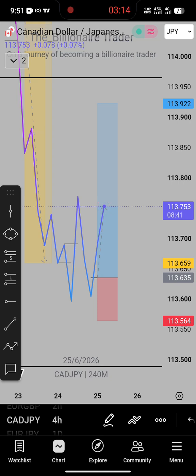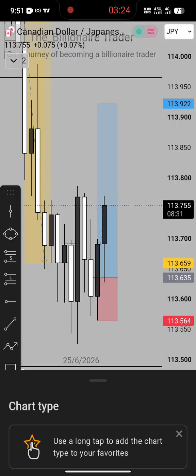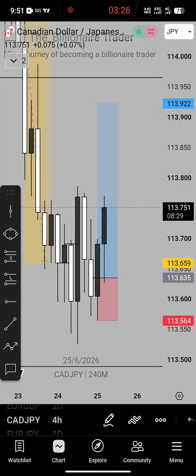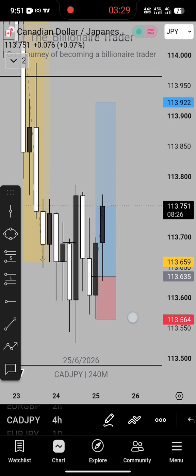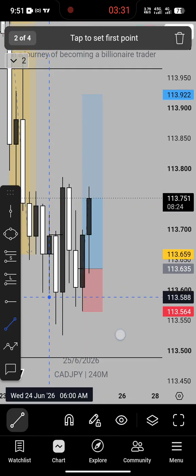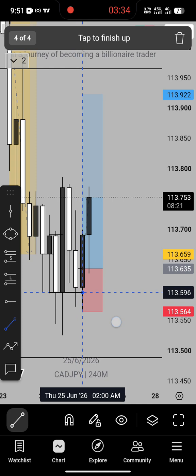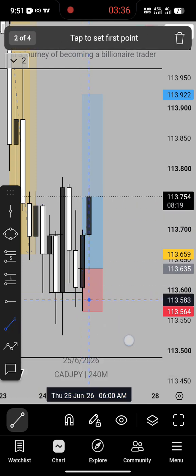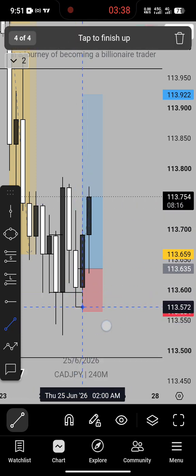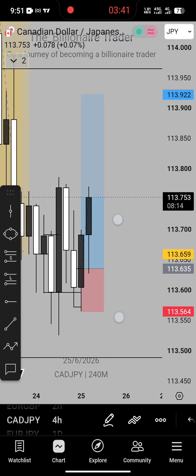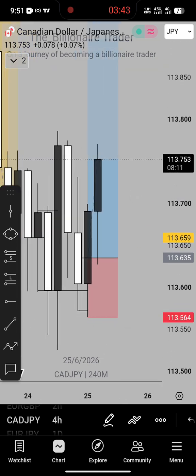So we are not just going to take this trade like that. We are also going to wait for another confirmation. And what is that confirmation? We want to see a breakout or sweep and break on 4 hours as well. You can see when price got to this key level, we have 4H reject 4H. Price got to that key level and rejected. It swept the low of the previous candle and closed with full body above the body of the previous candle. That is a bullish breakout, a bullish engulfing with sweep and break.